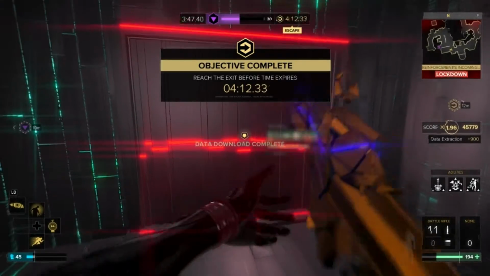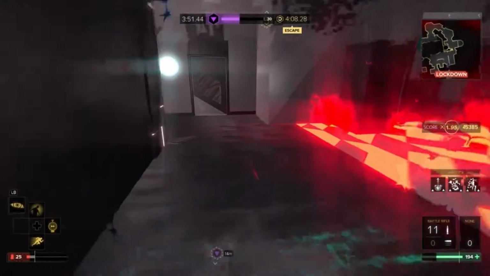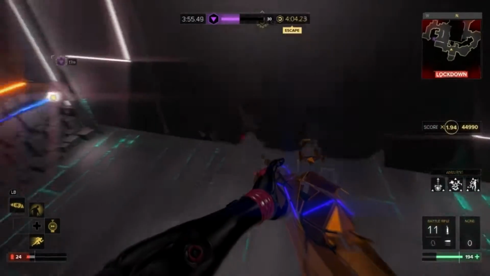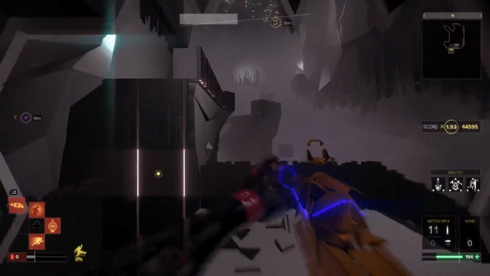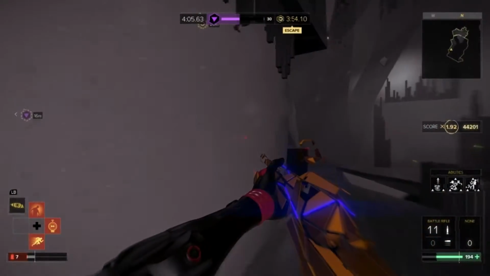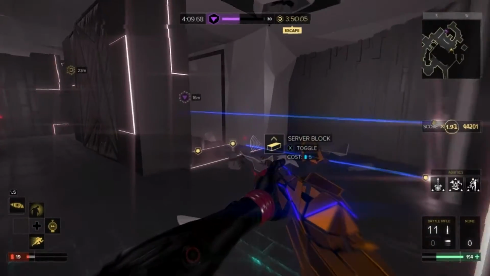Now that's all the data. That door will lock down. If you don't have lockdown hack, it's not a problem. You can go back through the laser and through, there we go, the secret wall, and smash the wall here. You should certainly have wall smash, and then jump up here. There we go, and we get to this place in the same way. There's the lockdown door on the left there.